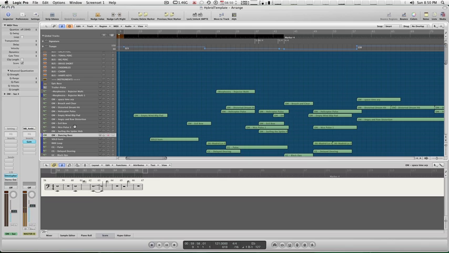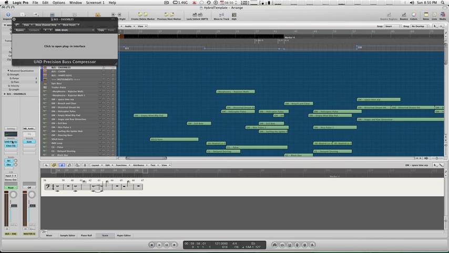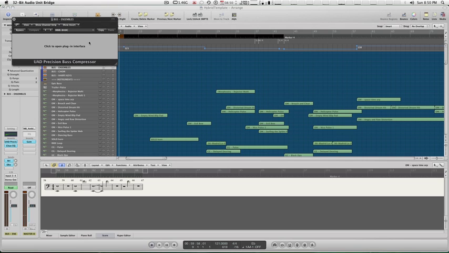I have Logic in 64-bit mode, which I'm not the biggest fan of, but I'll show you why, because you have this 32-bit bridge thing, which kind of drives me nuts.